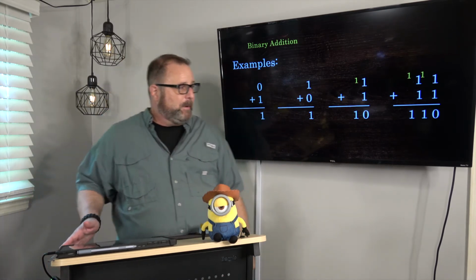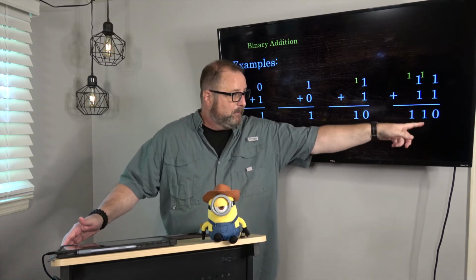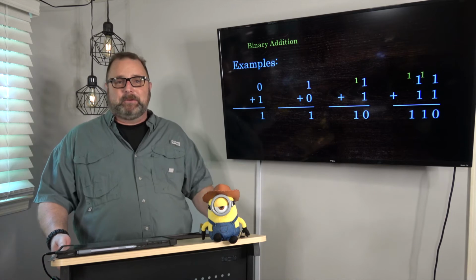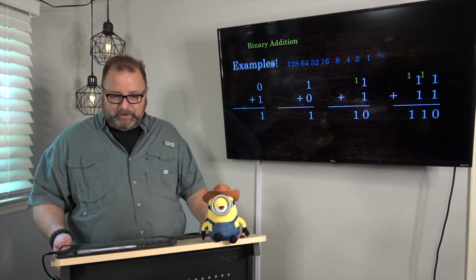And 1, 1, 0 in binary is 2 to the 0, 2 to the 1, 2 squared. So that's 4 plus 2 is 6. And 3 and 3 does actually equal 6, so we know we're right on that one. Okay?